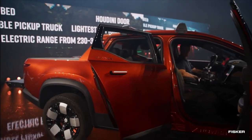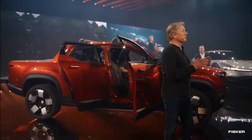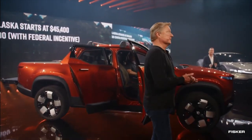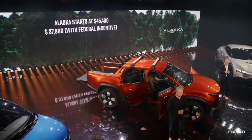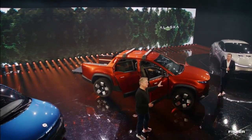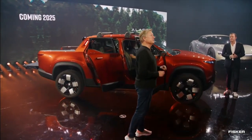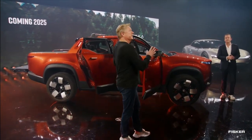All this together, we are going to start the price for this vehicle at $45,400 before incentives and $37,900 after incentives. And as mentioned, we want to bring this out as fast as we can and grab part of this pickup market. Specifically in this segment, if you think about how many $37,000 electric pickup trucks exist that also have the possibility of a seven-and-a-half-foot bed — I don't think you can count any yet. Because we're basing this a lot on the Ocean platform, we can get this to market very fast.